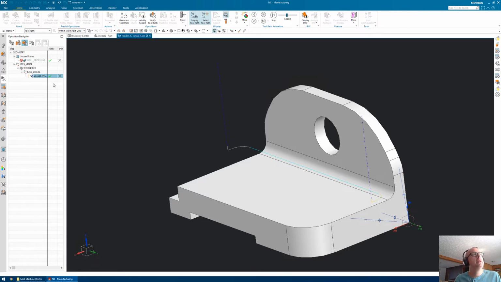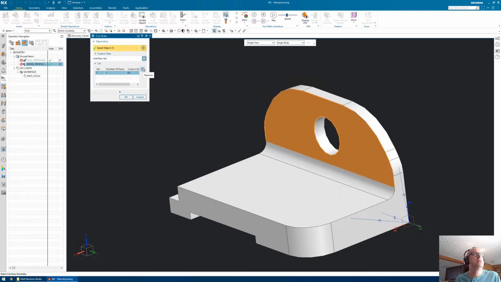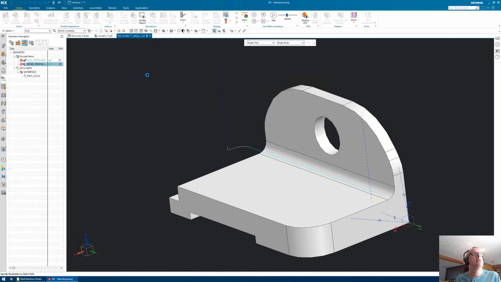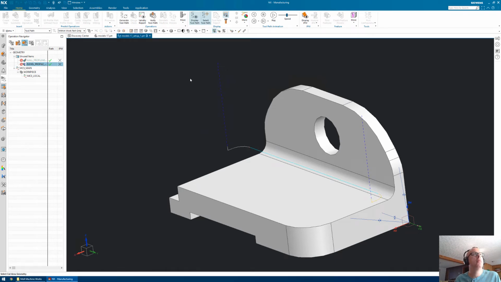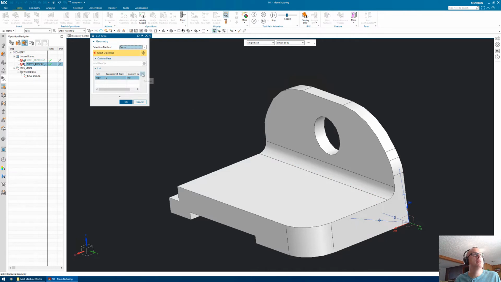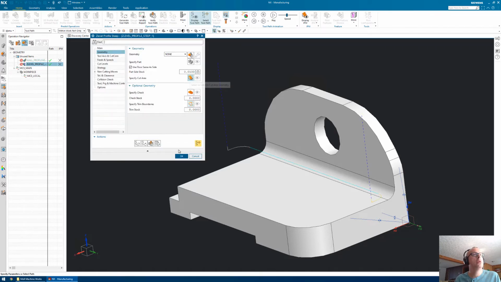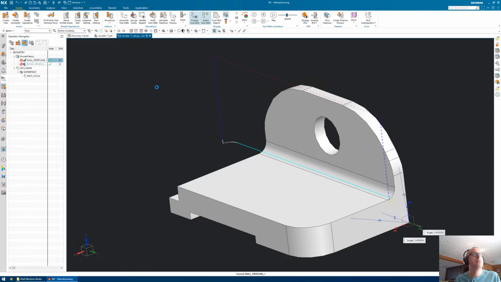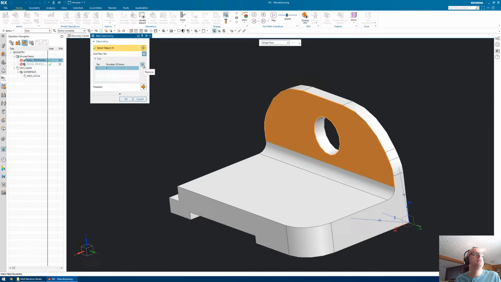But a trick with that, like if I undo that and I make sure this doesn't have any cut area, so I'm going to empty the cut area on this by removing it. So I went into specify cut area, and then in the bottom section I just hit the X. Sometimes that'll be collapsed, but just hit the X and OK. So now it has no cut area. I'm going to do that to the other one. Remove.